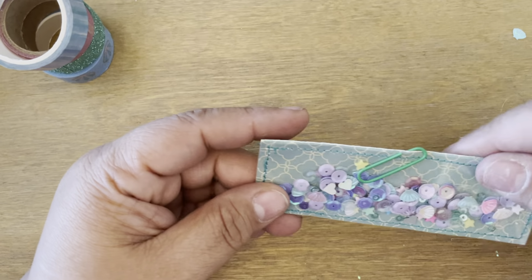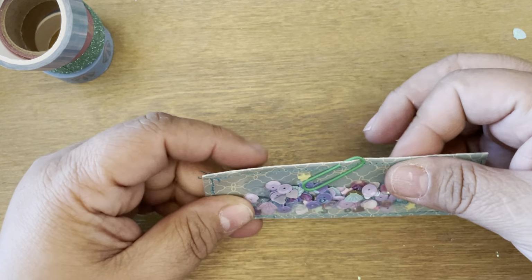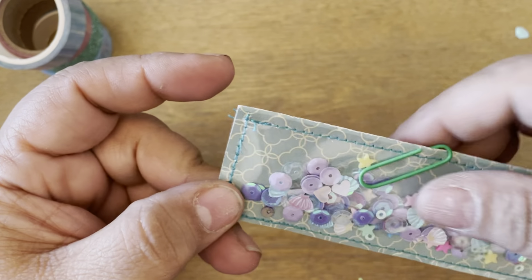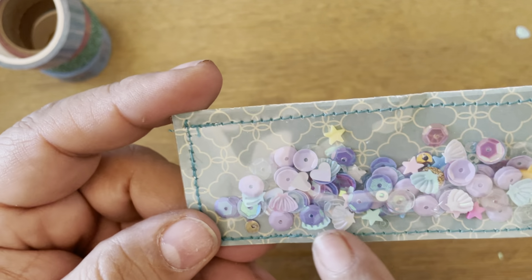I also have this. It just was on its own. I think it might have been with the packaging, but I love it like this. How cute is that? Look at the sequins. So cute.